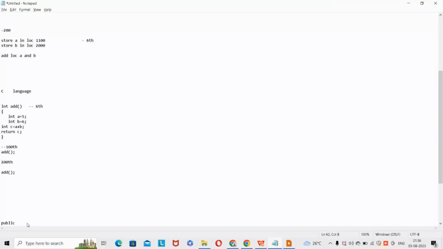Okay, for example, I've just written a code, the same add functionality, assuming that I'm writing it in Java.